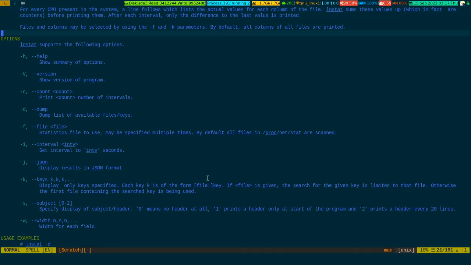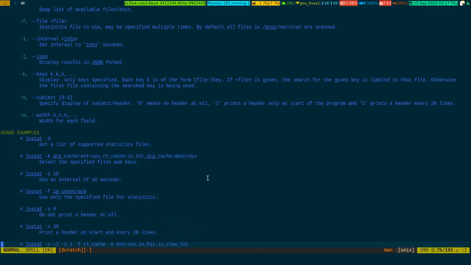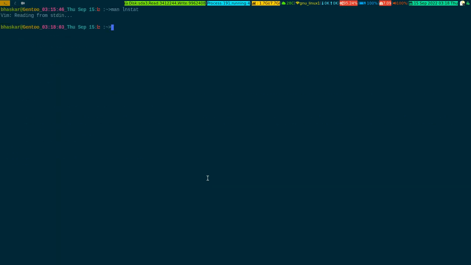But if you provide these flags with this particular binary, you can access a lot of network related stuff on Linux. Okay, the binary name is linuxstat. All right.